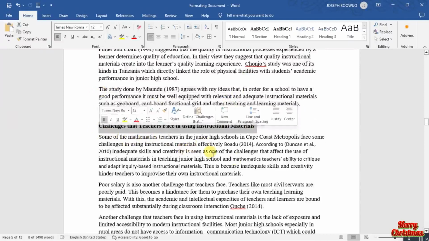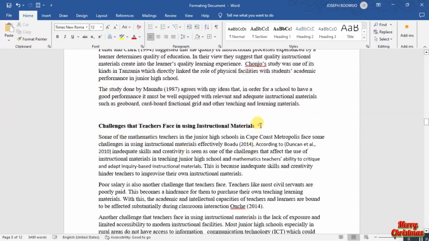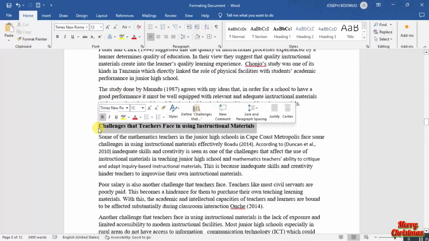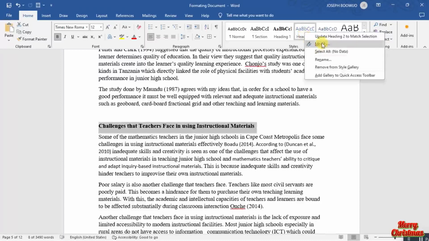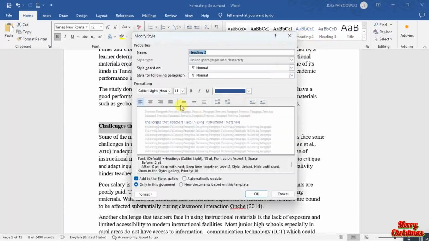Challenges. So I may want this one to be header 3, okay? Header 3, which means that I want it to have a different style or different positioning or whatever you want to do with it. So I come and take this one, modify it.